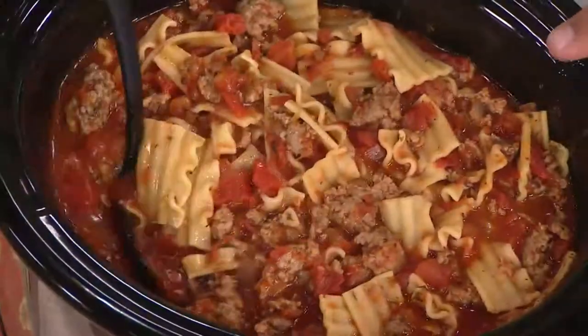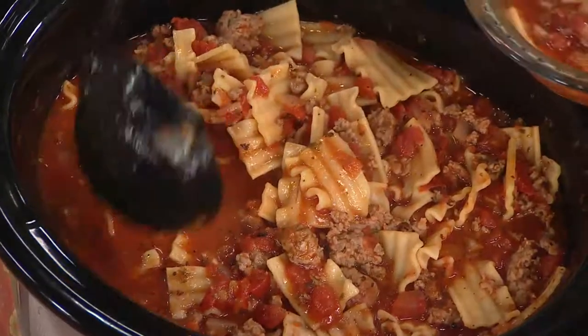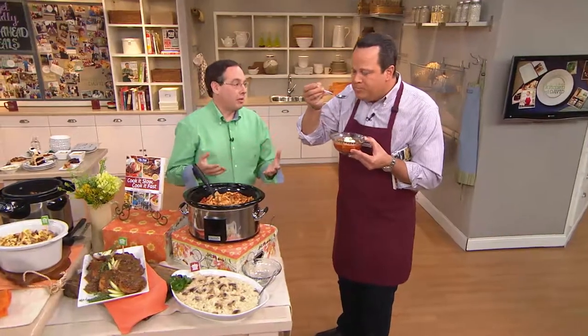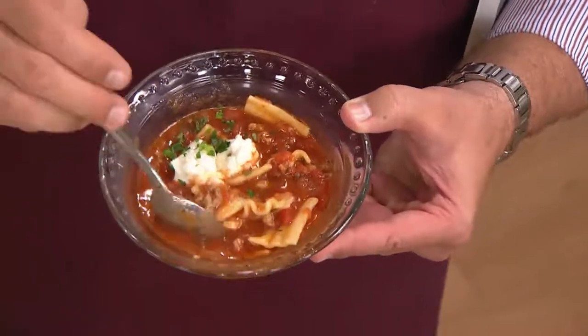How about an all-in-one lasagna soup? This is done in the slow cooker — it's kind of deconstructed lasagna. It's the sausage and the noodles and the sauce. We put a little bit of ricotta on top and a little bit of parsley. It just simmers and the noodles take in all the flavor. When you make lasagna it's a whole day project, but this way you put everything in, break it up, and it tastes like it. It's a brothy tomato broth with noodles, sausage, herbs and all the cheese. Hit it with some parmesan cheese and garlic toast.